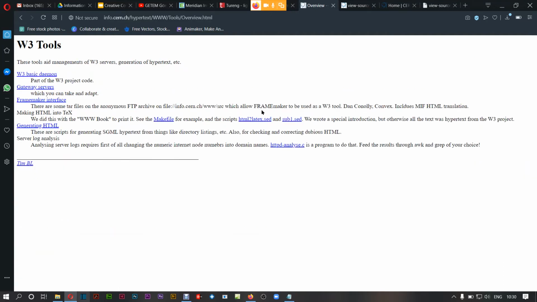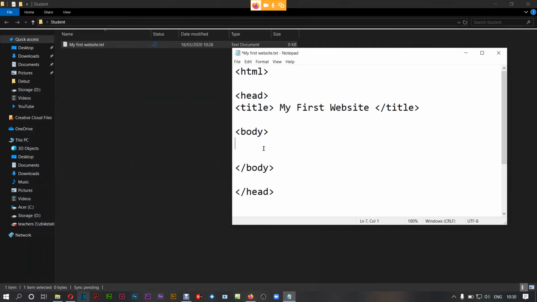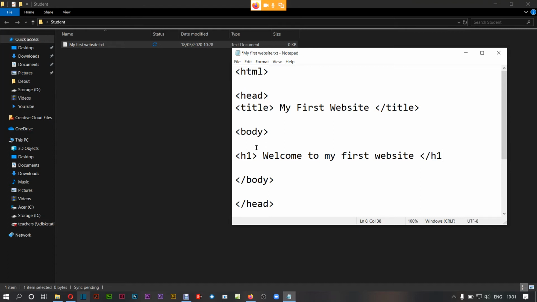They are all clickable. So we are going to do all of these things, and they are called hypertext. That's why, I'm repeating again, the name of this language is Hypertext Markup Language, because these are hypertext and they are clickable. So between these two body tags, you can add anything. How about a title? I mean a header, H1, welcome to my first website. And don't forget to close it. Sorry, H1.